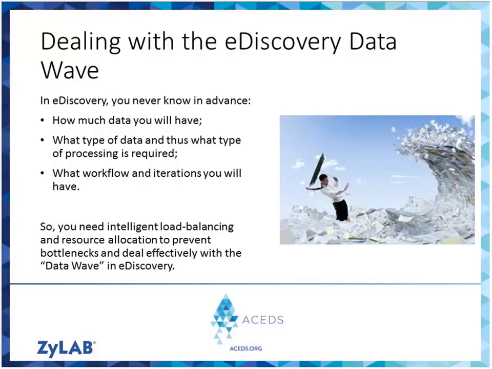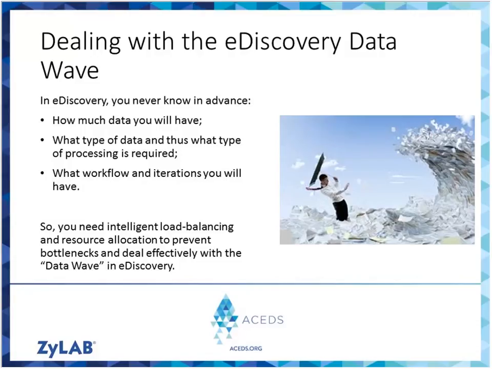So before I go there, I would like to talk a little bit about one of the major problems that we see in eDiscovery, and that's the fact that you never really know in advance how much data you have. You never know what type of data and what type of processing is required, and you never know exactly what kind of workflow and iterations you will have.